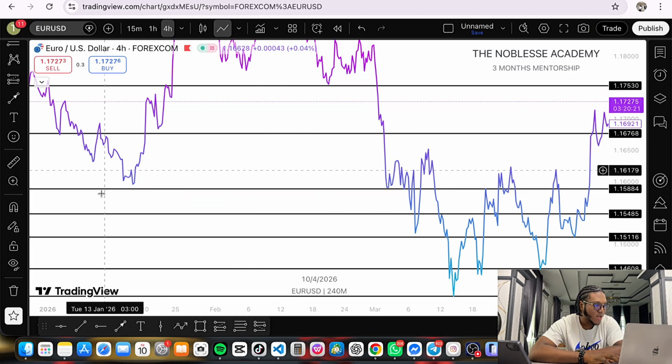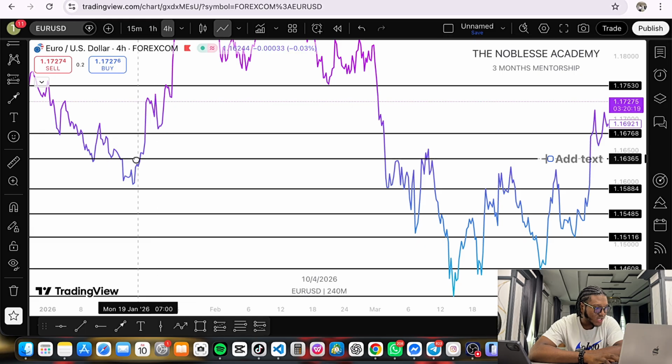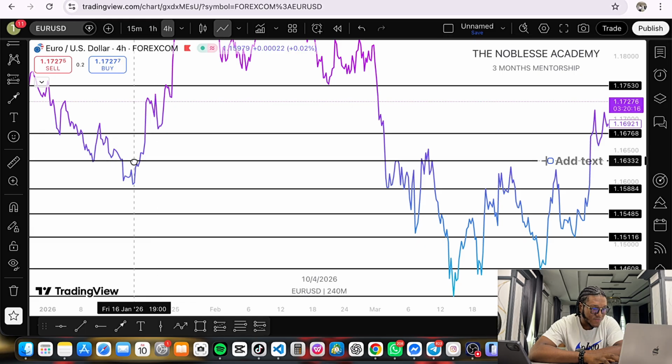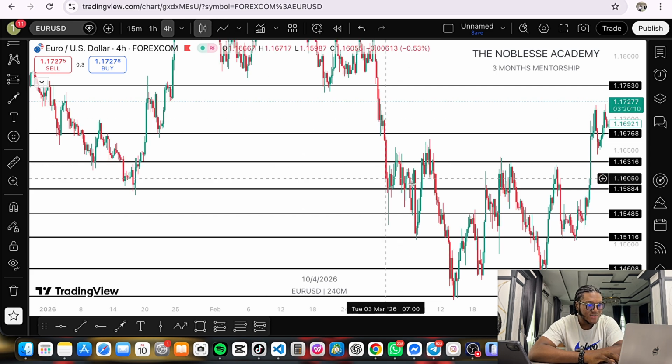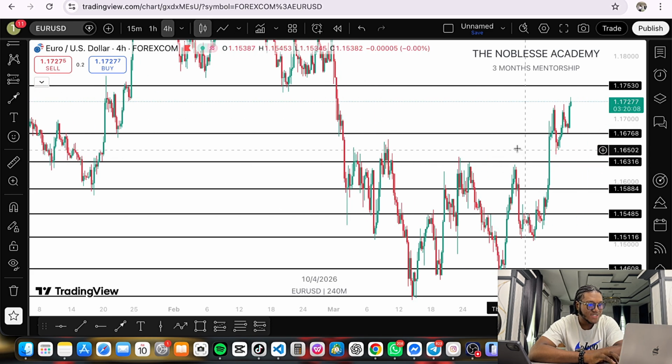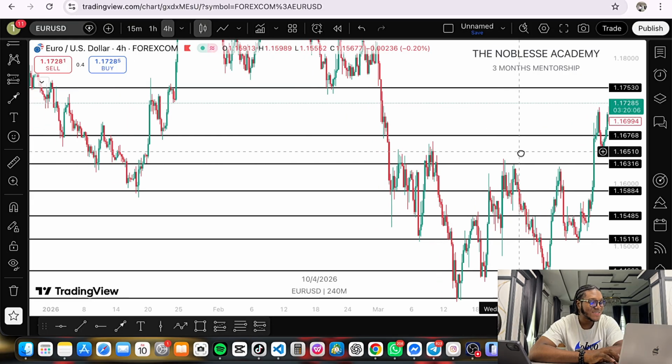So we're going to go to our line charts one more time. We're going to check for levels that are good. Use our eye to look for these levels. And I think this is a good level. You can see we have support on this side. We have resistance on this side. And on our candlestick, we also see that we have multiple resistance on this side. So that is very, very nice.